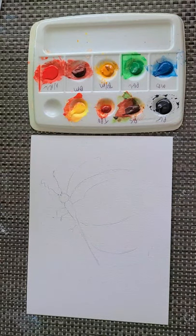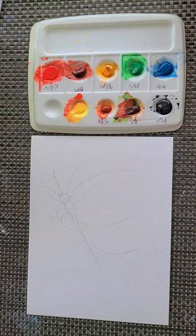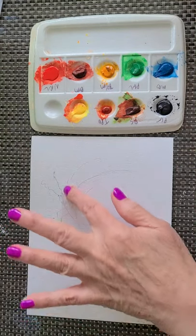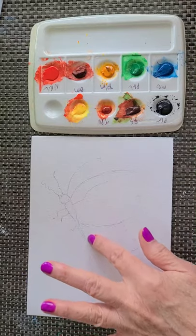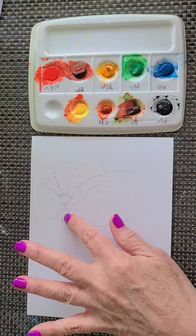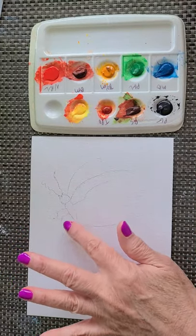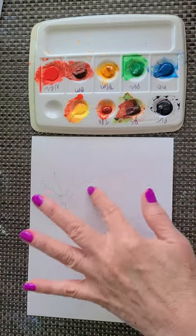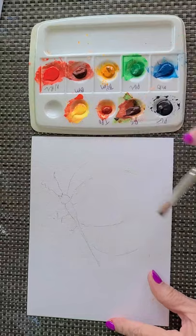I'm going to show you a real easy way to make a nice little abstract butterfly without too much effort. What I did is I traced the little body of the butterfly, which we know is going to come to be brown, and here's the little Sharpie — all I did was put a couple of little lines in here to do the wings.